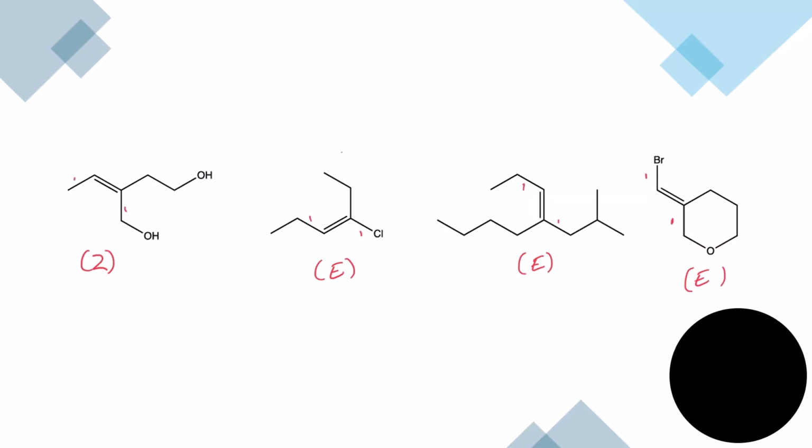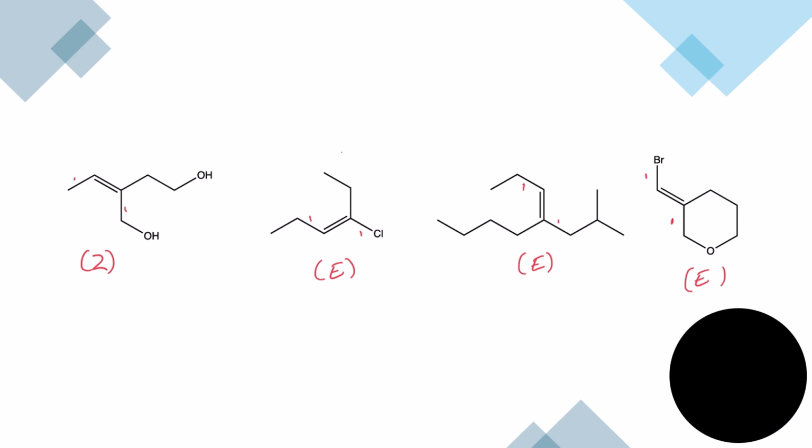Another thing I wanted to add is it's the first difference you see. Even though this compound looks like there's more weight on this side, it's the first difference. Here you have a carbon, and then if you look beyond that, you have two hydrogens and a carbon. Here we have a carbon, and if you look beyond that, we have two hydrogens and an oxygen. The carbon with the oxygen and two hydrogens beats the carbon with a carbon and two hydrogens, even though it's longer and bigger on this side, so it would still be a Z compound.